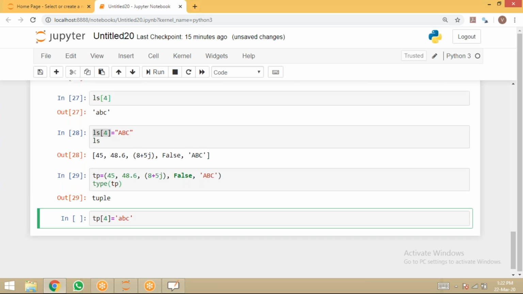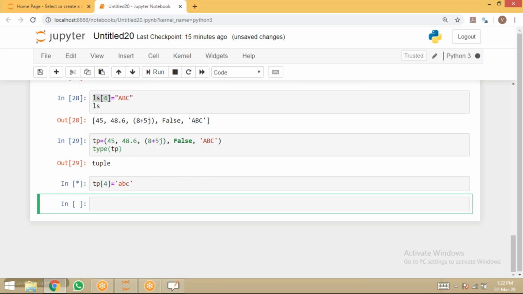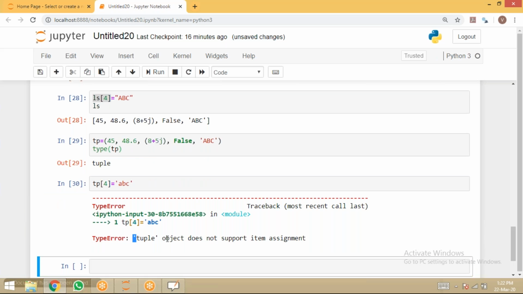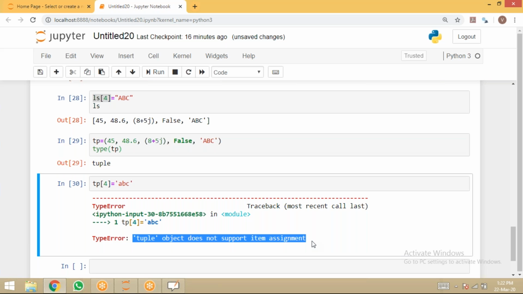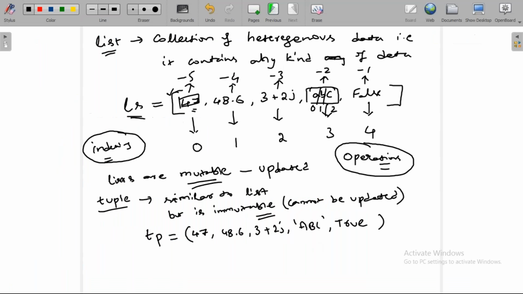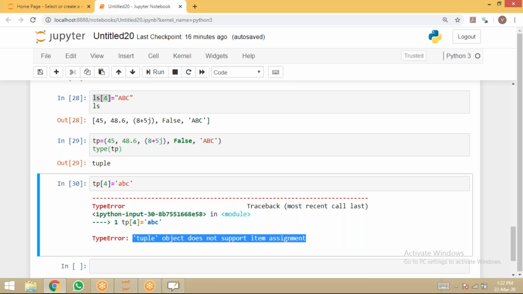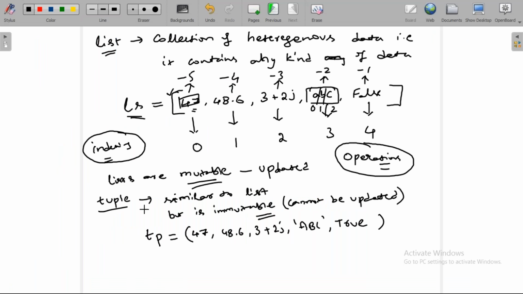So you understand the difference between tuple and list? A list is a collection of data, and a tuple also is a collection of data. But a list is mutable, whereas a tuple is immutable. Got the point? Anyhow, the operations still depend on the list and tuple, and we need to discuss them. That we will discuss. Not a problem.